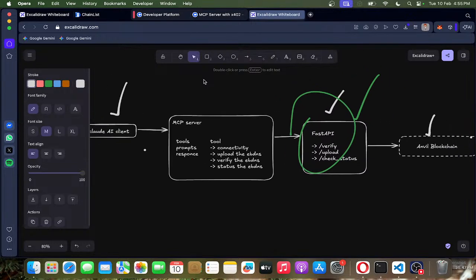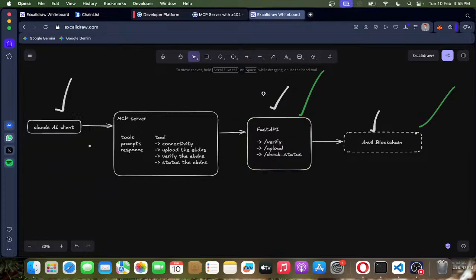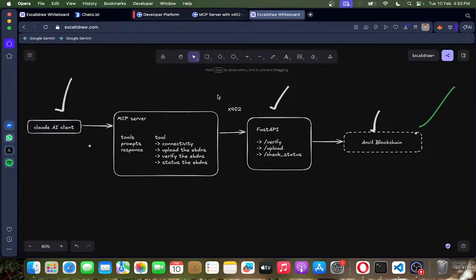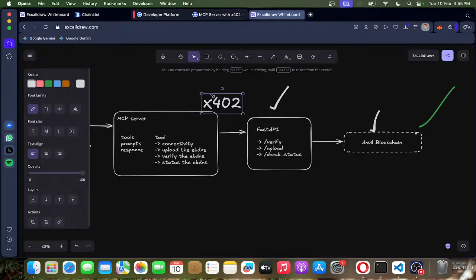So I thought, what if we can monetize our APIs using a protocol called X402. This is a standard open source payment protocol, first established by Coinbase. So if we want to access any of these APIs, we have to make a small micro payment using cryptocurrencies. In our case, I'm considering USDC as an example, right?